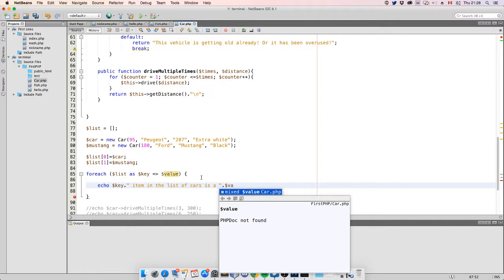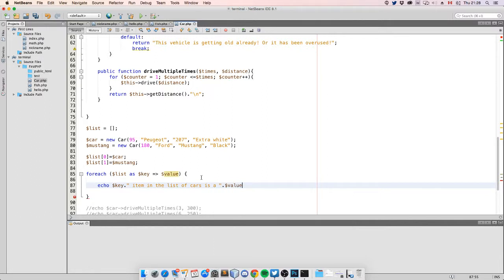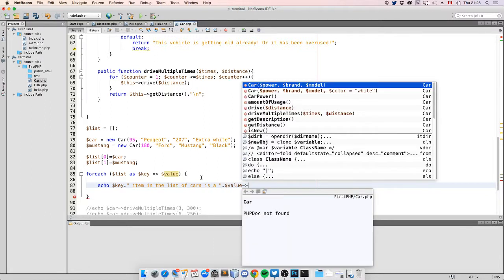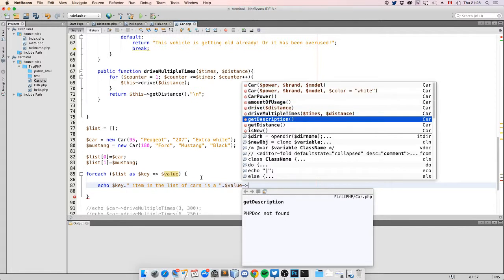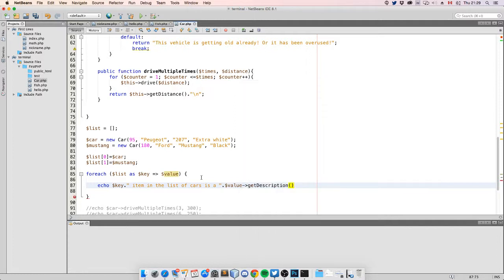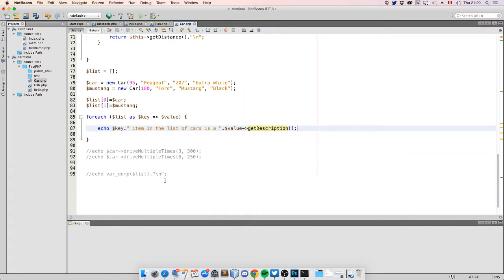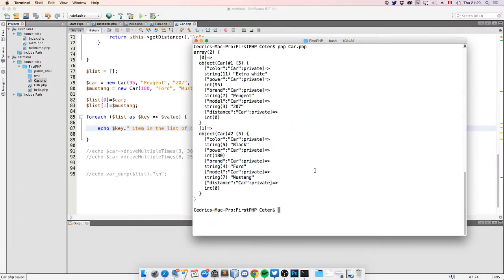We should be able to use it, value dot get description, I suppose. Let's just run this and see what comes out of it.